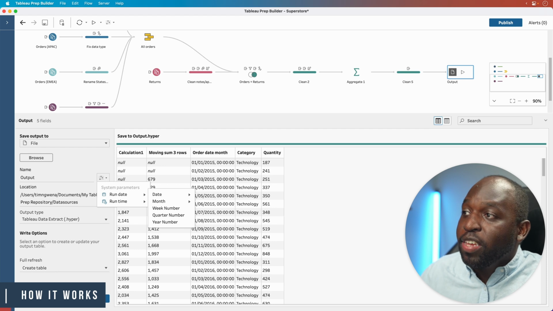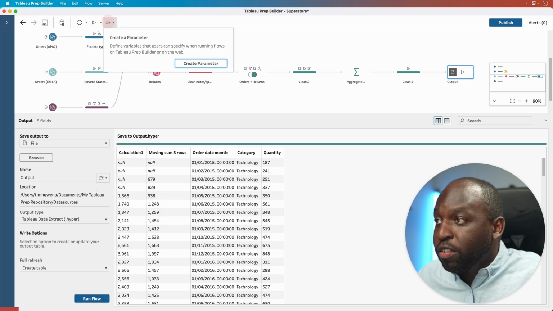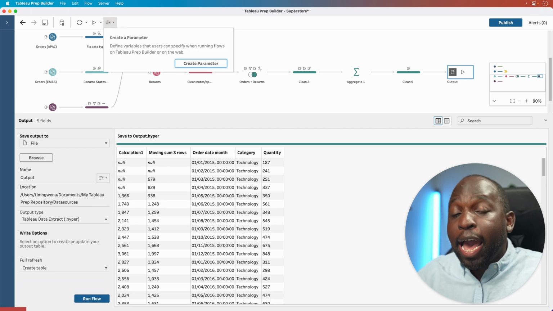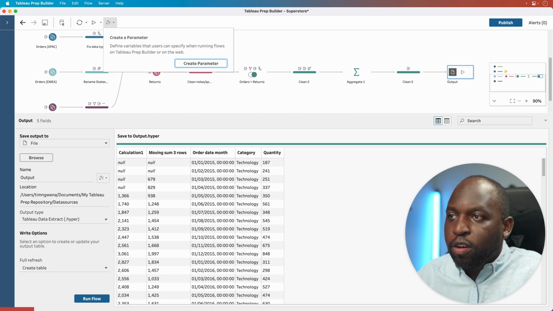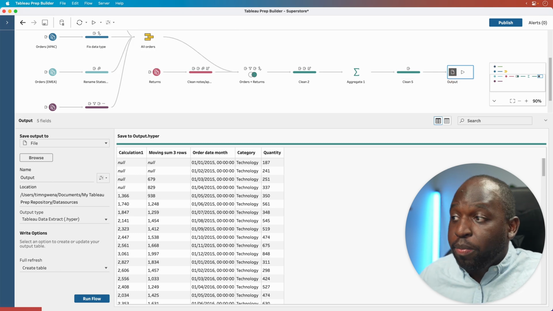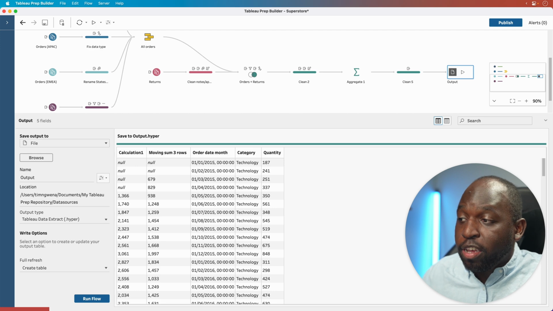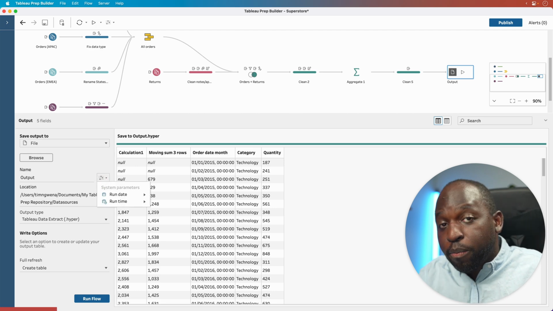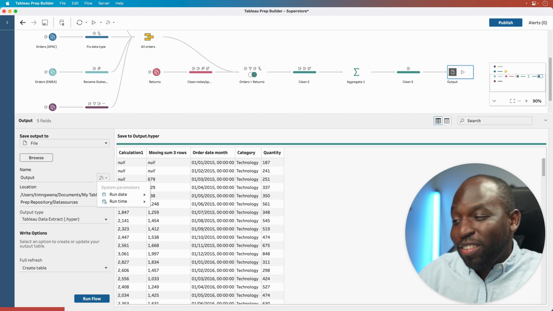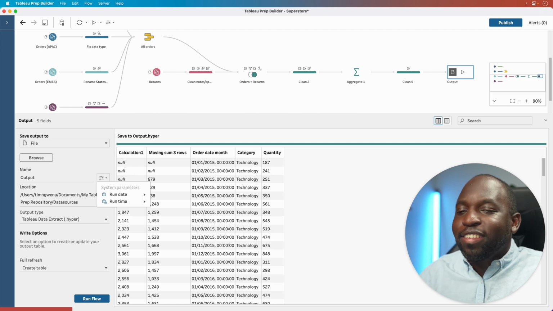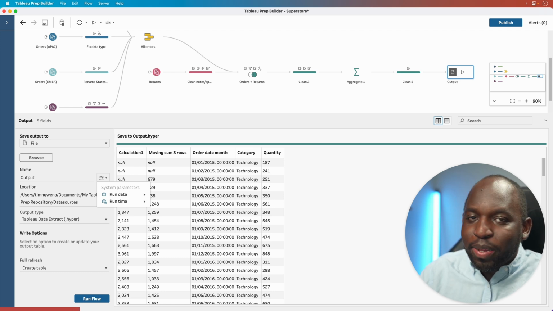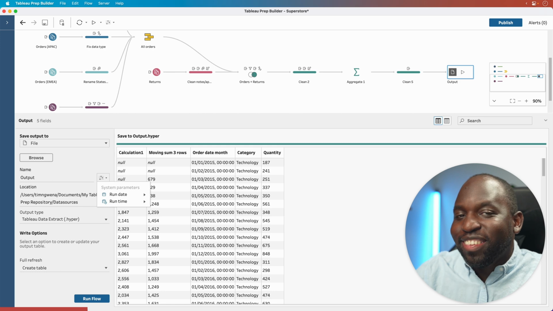in your data set. You can see here, if I click on my flow and I go down to the parameters, you can see I have no parameter created. I haven't got that set up. But if I click on the output and I go down here to the left-hand side where it says name, you'll see there is a parameter and there's a system parameter. This is kind of nice because this suggests that you might be able to fit other bits of information about your system into this dropdown.